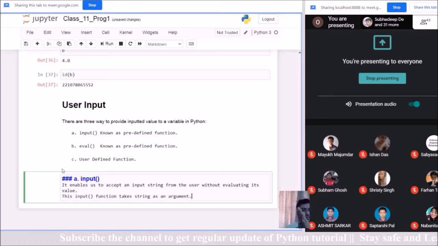In string mode, it takes data as an argument, a string as an argument. Now what it does is return this value to the script mode, that means to our program. Normally we store it in a variable. This is the basic idea about the input function.